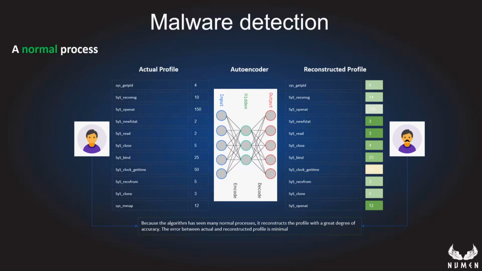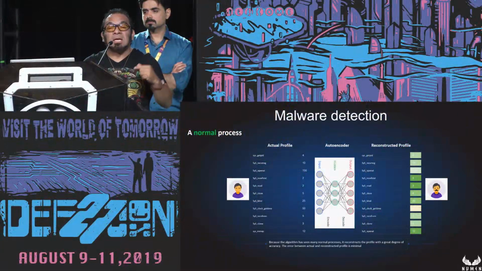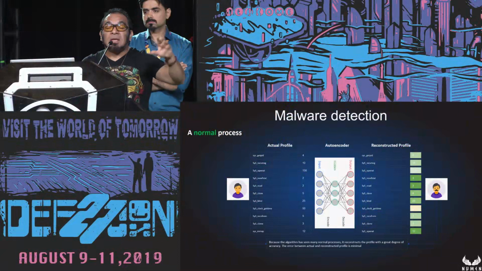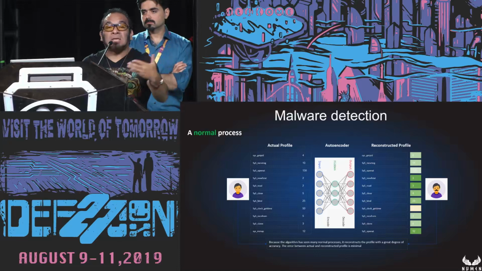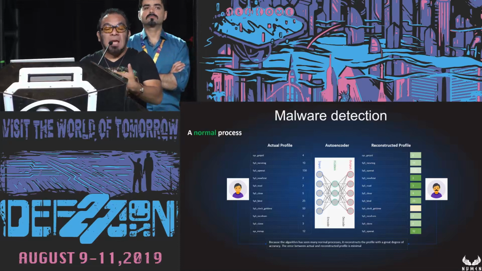We feed it into our autoencoder, which is a neural network based approach. What it's going to do is learn how a healthy system looks like, all the processes, all the different syscalls being executed. Once it learns that, when a process is running in the infotainment, it's going to grab that profile, which is on the left side, the actual profile, and feed it into the autoencoder. Then the autoencoder is going to create a new profile based on its learning experience. Once it's generated, if the reconstructed profile and the actual profile running in the device have a really low error, which means they are very similar, then we know we are dealing with a benign process.